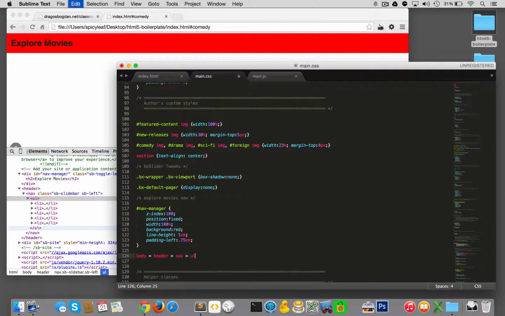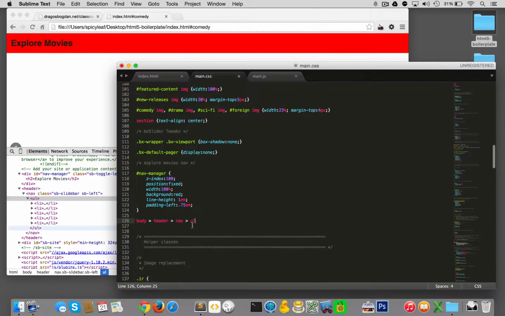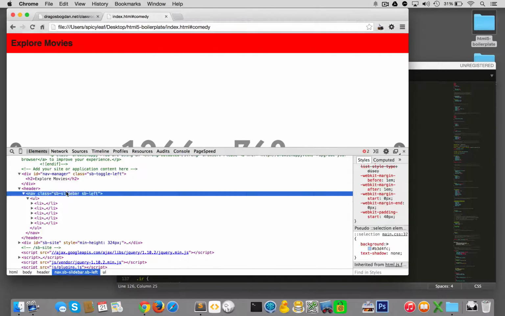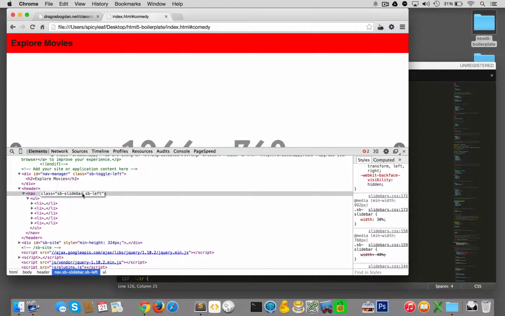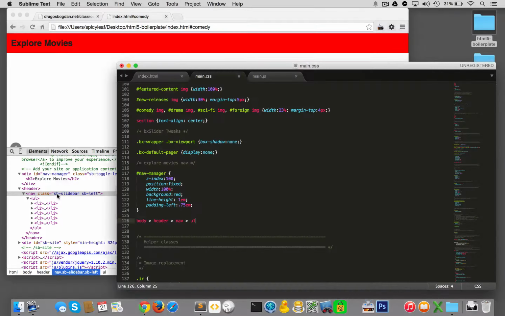Let's see what kind of fanciness it gives me. Very targeted selector indeed. But all I need is really this here. So I don't need to get that fancy with it. I'll go bam. There you are.